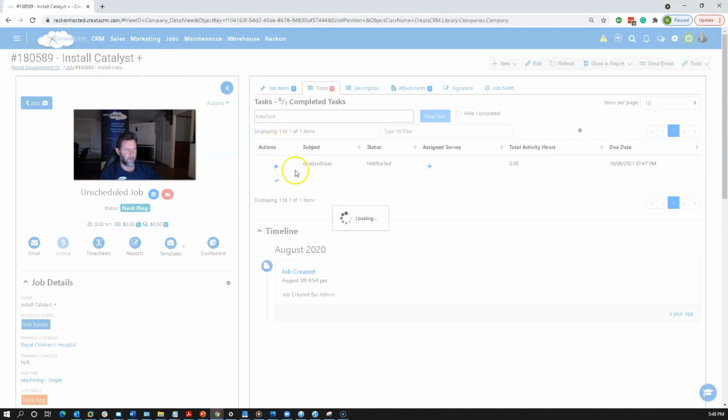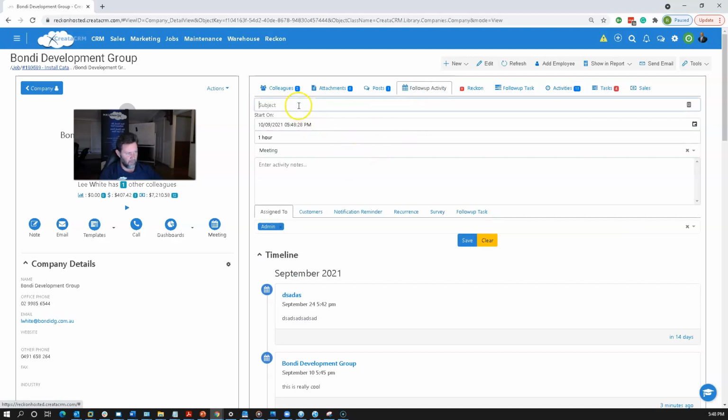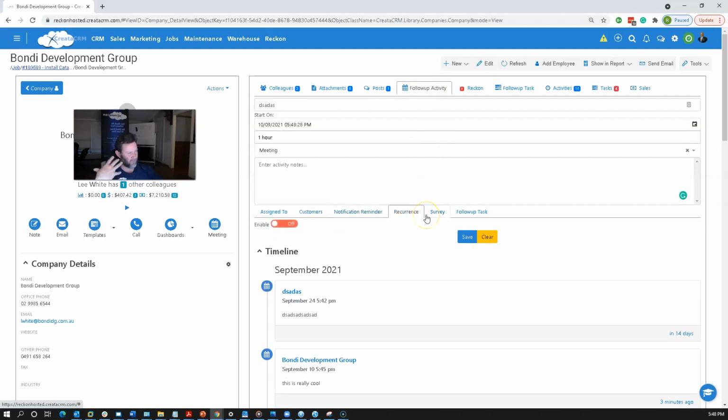Now, in activities, you've got little things that we have. We're going to go back to Bondi Rescue. You can, for example, do an activity follow-up, and you've got a nice way to put an activity in here and do extra stuff, notifications as well. And that means you can create an activity, link it to customers, give you more options in the tab with follow-up activity.